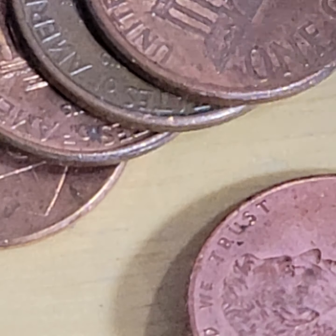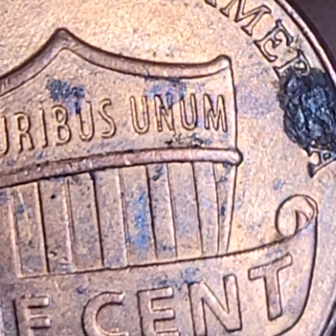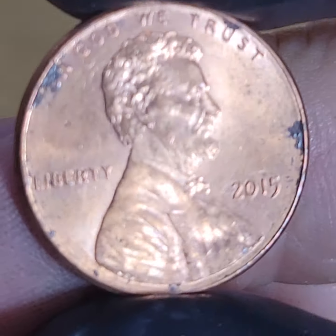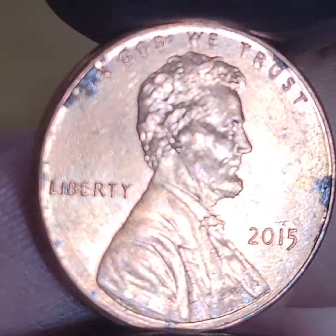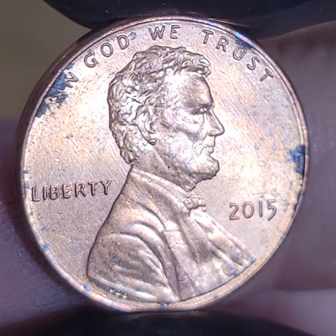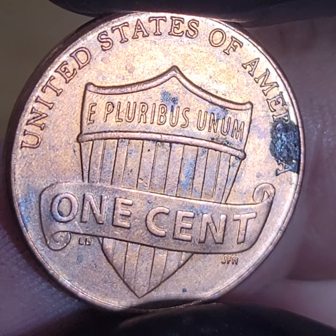Oh, I don't know if I mentioned this. I ordered the professional, I called it professional, whatever, the expensive copper cleaner for coins. It's not that expensive. It's 15 bucks, you know. But I have thousands and thousands of pennies. I've never used anything specifically for copper or anything professional.